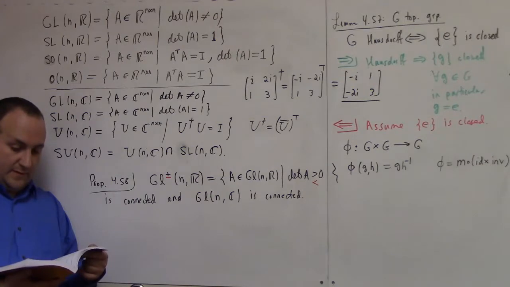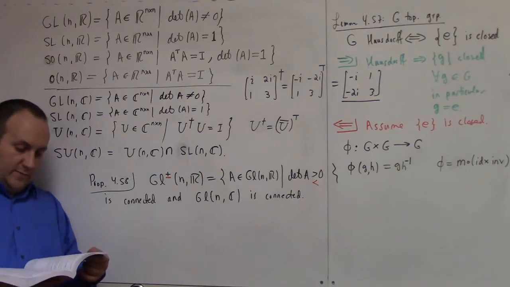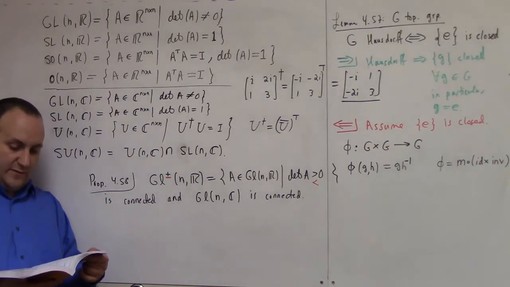He says, consider the map P that goes from n by n matrices to Rn, sending a matrix to its first column vector. If we isolate the first column from the others, we can write n by n matrices as Rn cross n by n minus 1 matrices. And then P is the projection onto the first factor of the product. This makes P continuous and open, so its restriction to the open set GLnR, a subset of n by n matrices, is open. Moreover, the projection maps you onto Rn with 0 removed. We claim that the fibers of this map are connected, and then from lemma 4.18 the connectedness of GLnR will follow. Wow. It's a very nice argument.